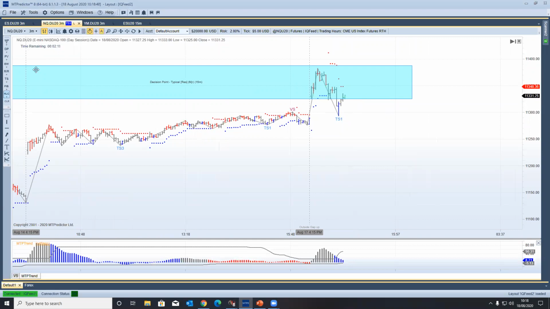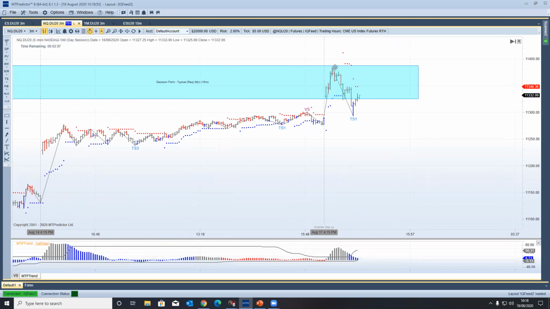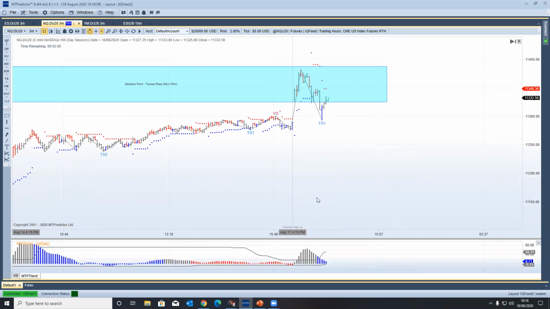And perhaps this is a good example to look at, Ben, because here's our 15-minute resistance. You can see the market should be going down now, but our MTP trend has gone blue. So the two things are telling you something opposite. Our blue MTP trend would suggest it's going up. Our higher time frame resistance would suggest it's going down. Therefore, they're in conflict. Therefore, the picture's not clear.